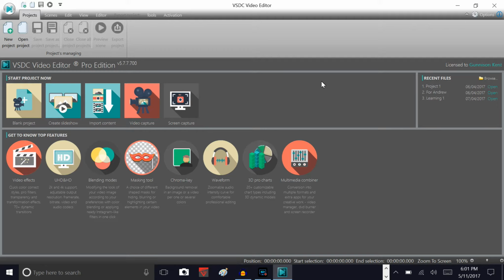Actually, we can close down our VSDC editor, and we will go to WeTransfer.com, and I'll just show you how we can transfer one, or get it started, and we'll take a look at how that works. So we'll go ahead and close. And one of the things, if you haven't used it, is it's going to ask you some questions ahead of time before you get to this screen.